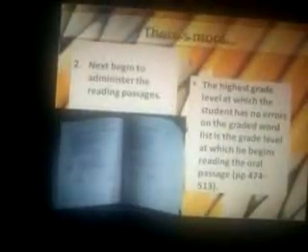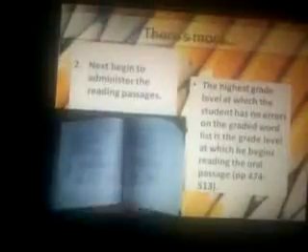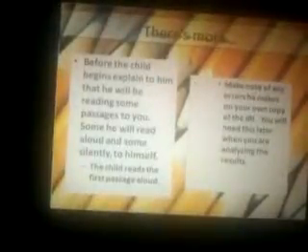Next, begin administering the reading passages. The highest grade level at which the student has no errors on the graded word list is the grade level at which he begins reading the oral passage. Before the child begins, explain to him that he will be reading some passages to you. Some he will read aloud and some silently to himself.